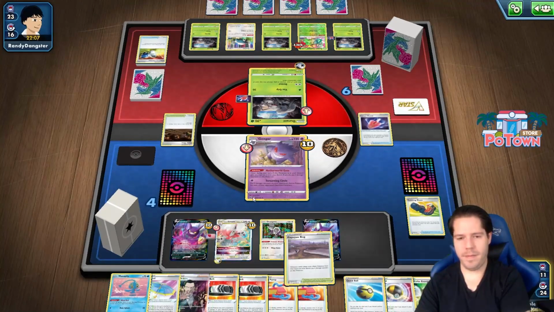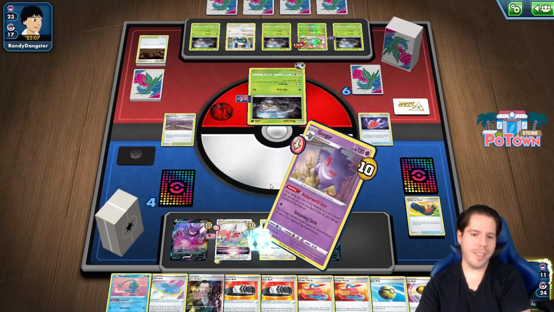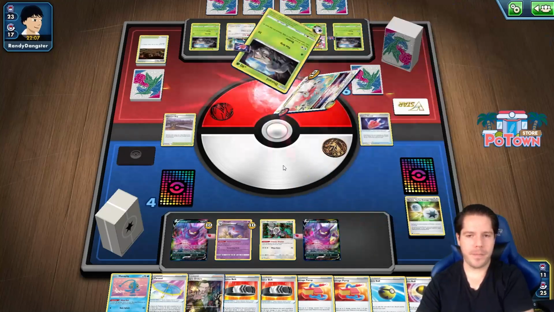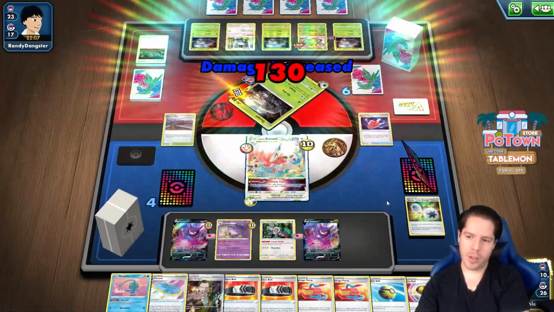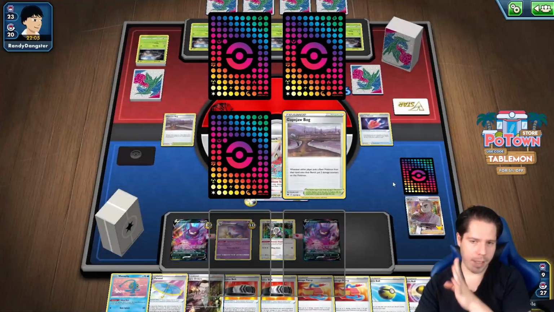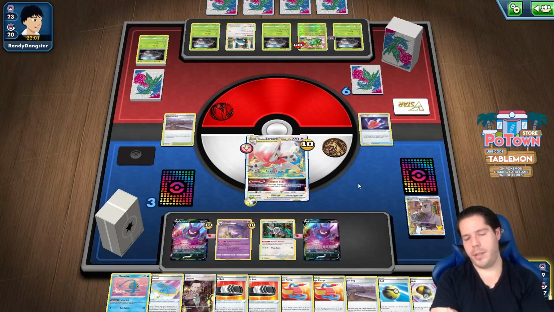All right. Last card. Alright, I'm down to 11 cards now, so it's not looking great. And that's 2 extra cards gone as well. Okay, I'd be down to 2 prizes if I hadn't messed that up. I had taken a knockout on the Venusaur. I'd be down to 2 prizes.